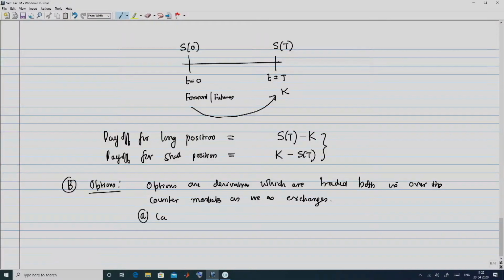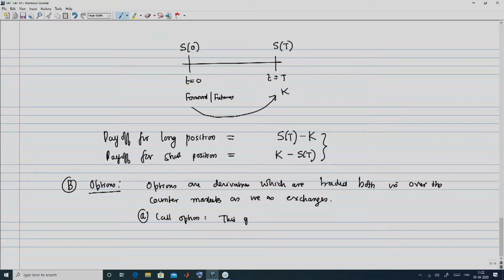Now, when you talk about the purchase or sale of an underlying asset under options, where one party has the obligation and the other has the right, it immediately brings us to two different ways in which this can happen. In one case, one of the two parties of the option agreement will have the right to buy the underlying asset, but not the obligation. The other possibility is that one of the two parties will have the right to sell the asset, but not the obligation. Accordingly, this brings us to the basic classification of options, namely call and put options. So, we start off with the call options. The first one, let us talk about the call option.